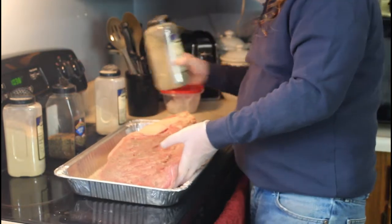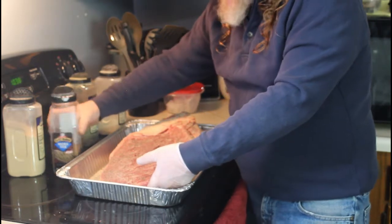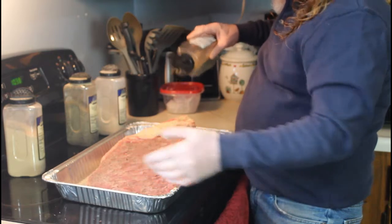I don't know if I mentioned to everybody, it's Christmas today, so Merry Christmas, everybody. This is my Christmas brisket. Probably won't be eating it till midnight.